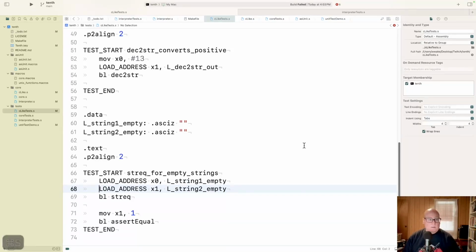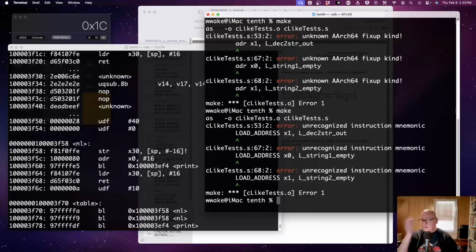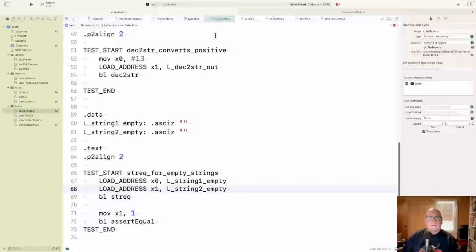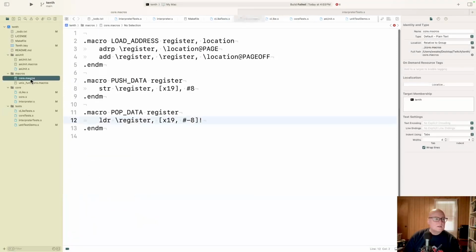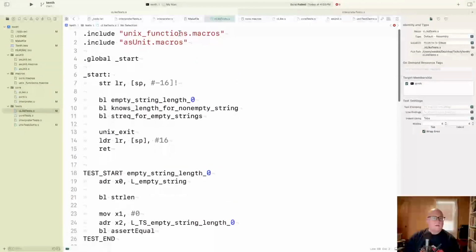I'm not sure it's quite done, but oh. Okay, so see, load address is in the core macros. Let's include.